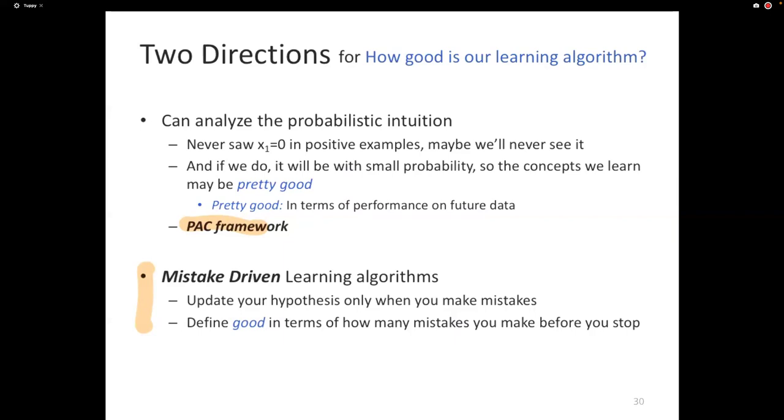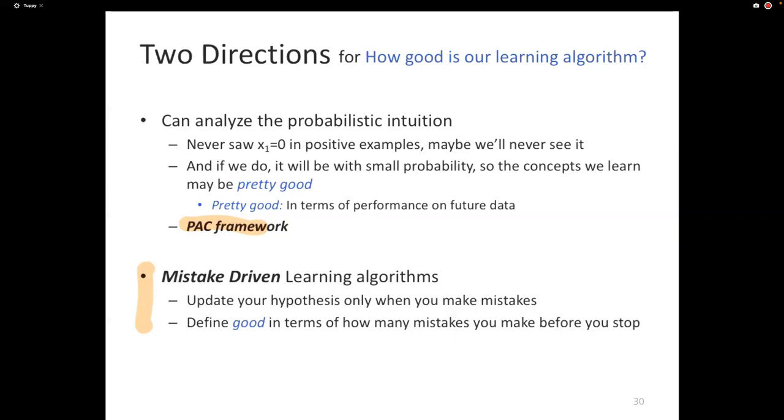Questions on Zoom? Yes. How much data is enough to make a decision? Let's say we have 200 bits of data, and I give the machine 5 examples. It's a very good question. So the question is, how much data is necessary to decide whether learning is done? And the answer is, it depends on how difficult the true function is. It depends on your hypothesis space. It depends on how you define done, how much error you're willing to live with.